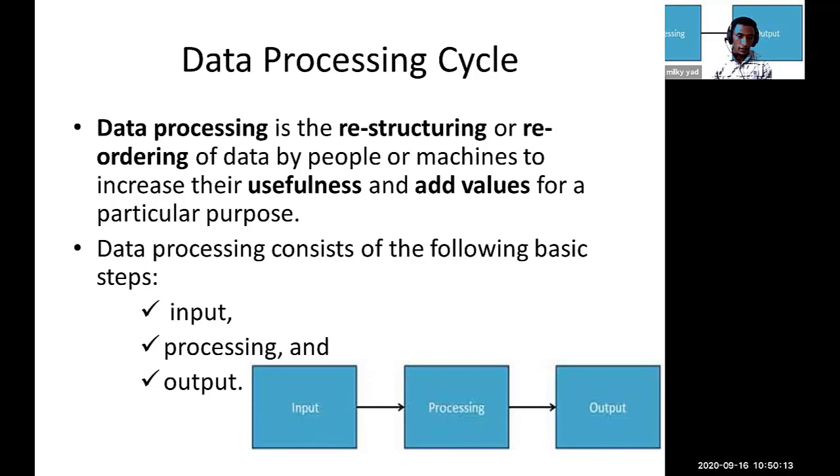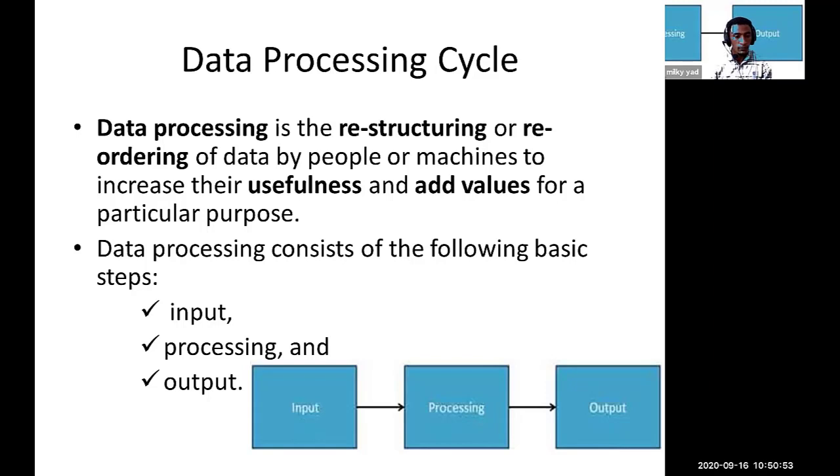And also, to insert hard copy data, we need a scanner. A scanner is an input device to insert hard copy data, for example, hard copy paper into digital form. To convert this hard copy paper into digital form, we need an input device, and we call it a scanner. So input means inserting data in different formats into a computer. In order to insert the data into a computer, we need an input device.